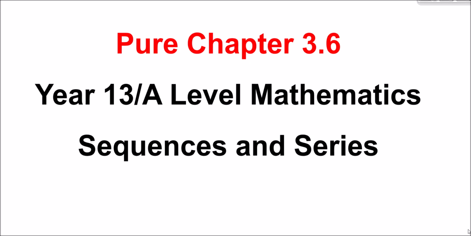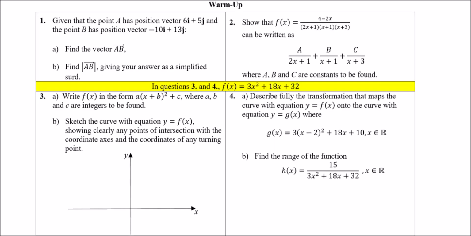But that said, it is nice to know how these questions can be done on a calculator in a very simple way. So let's have a look at some warm-up questions to get us in the right mood. So there are 4 to have a go at once again. For questions 3 and 4, f of x is 3x squared plus 80 and x plus 32 for both of those questions. But try these now on your own. Press play when you're ready to see the solutions and check if you've got them correct or you may have gone slightly off. Okay, so let's have a look together first off at question number 1.